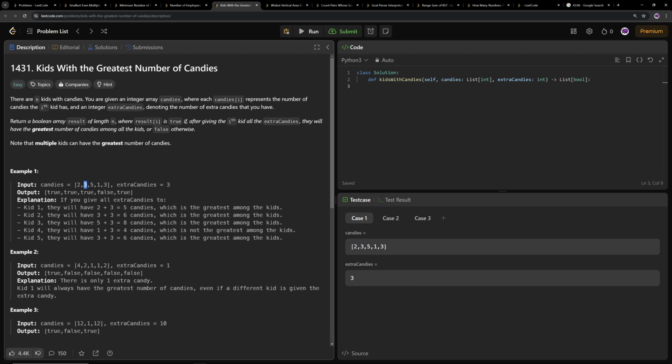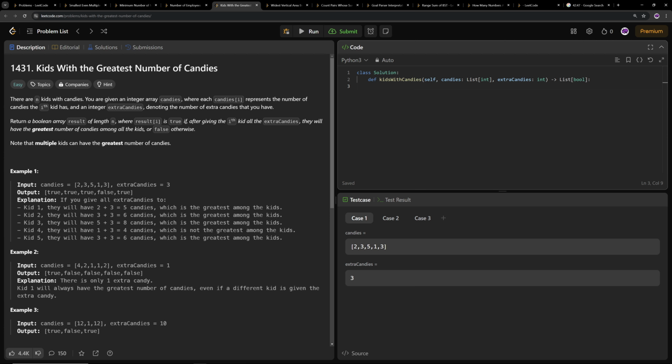That's true because the maximum is 5, and this one will have 6, which is greater than 5. It's true. This one can't, but this one does exceed the maximum, so that's why it's true. So there's only one false, where this kid wouldn't reach the maximum.